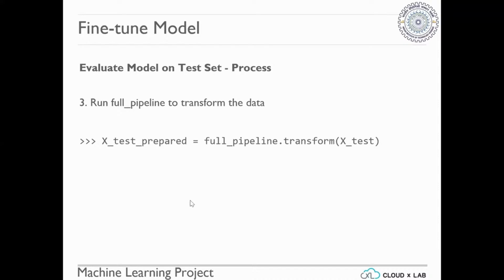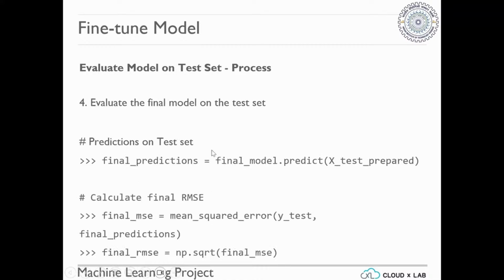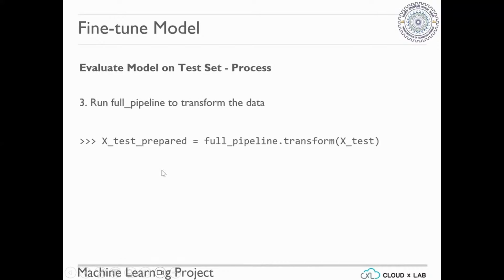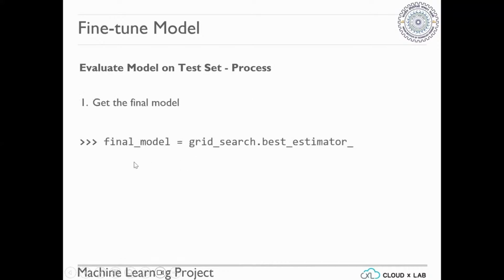So it will do all types of pre-processing, the same pre-processing I did for the training data. Now after doing the same pre-processing, I will use test data to make predictions, right?